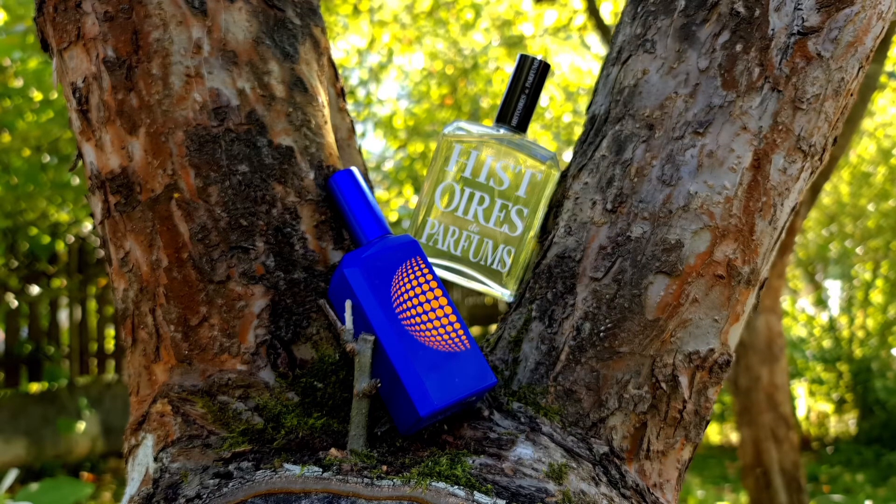In the base notes you're gonna get a small hint of Musk, Vetiver and Vanilla. The Vanilla accord only comes in to bind the whole citruses and flowery aspects of this fragrance, and tones down the acidity of those citruses — especially from the Yuzu, the Orange and the Grapefruit — making this fragrance more rounded, with a lot of depth and a very good base.